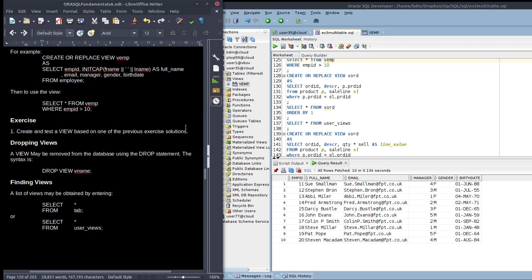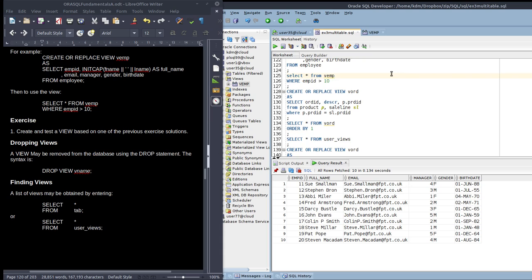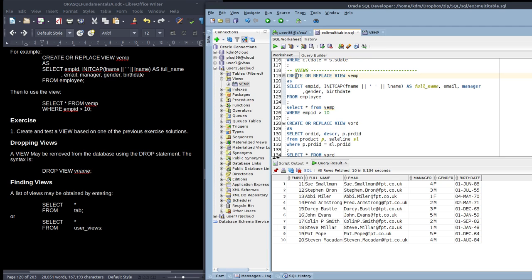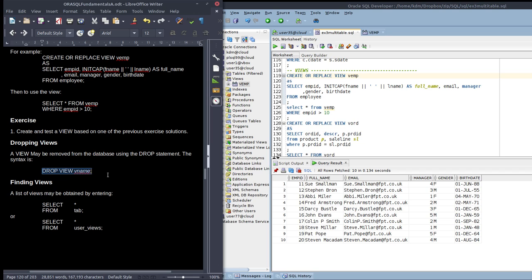The reason I've done create or replace view there is that if you just say create the view, don't do or replace, and you make a mistake and you want to rerun this, you have to drop the view first. But if you do create or replace, you don't. You can just replace the view.